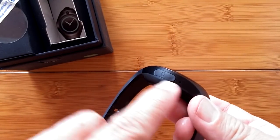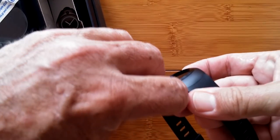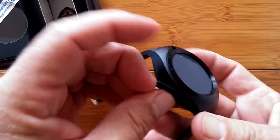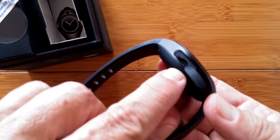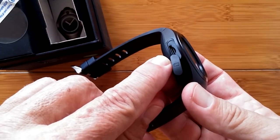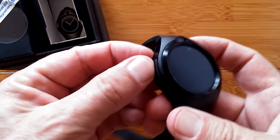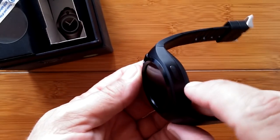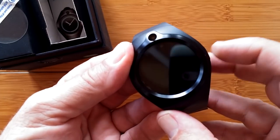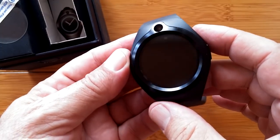There's the recessed area for your SIM card. It's behind a little rubber cover. When you pop it open, there it is on that side. That's where you'd put your nano SIM card. It's got to be a GSM network. That means AT&T or T-Mobile in the US, and supporting the proper frequencies, which this one looks like it will. And you have one side button, which we're going to press and turn it on. It just vibrated a little bit, and it's going to start booting up.